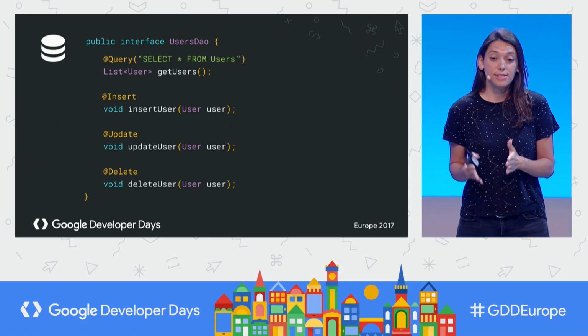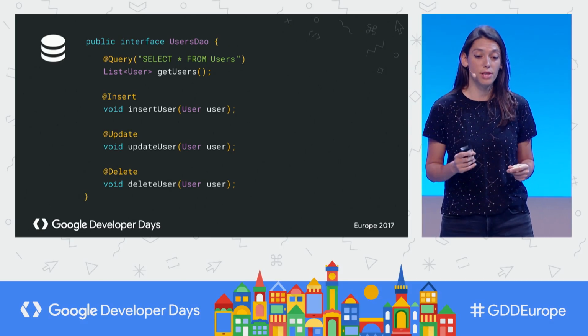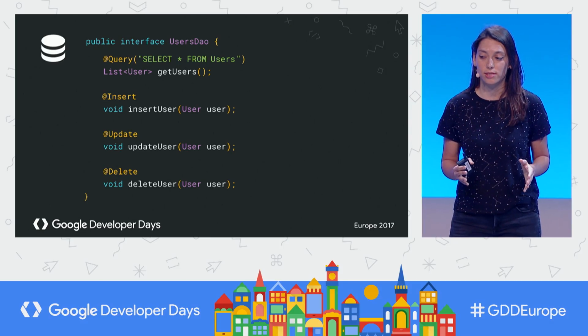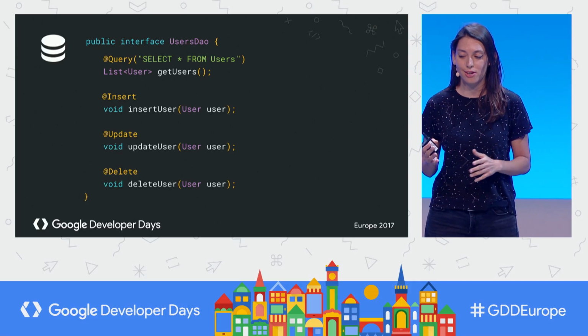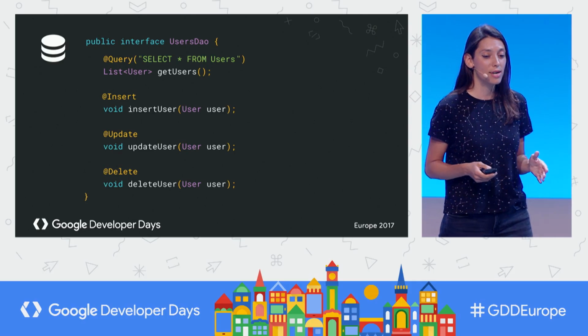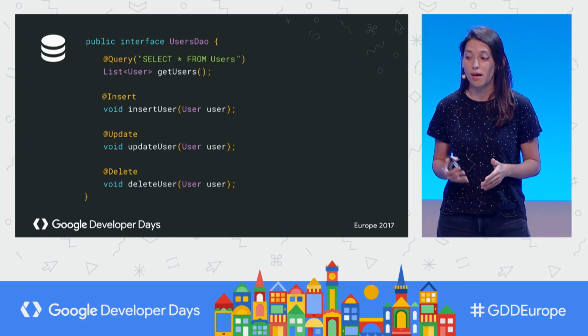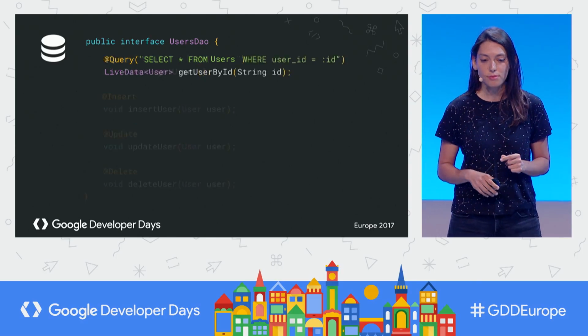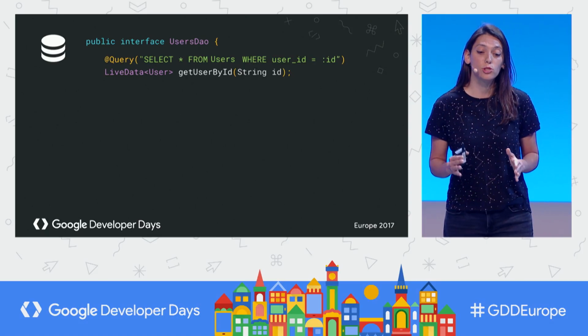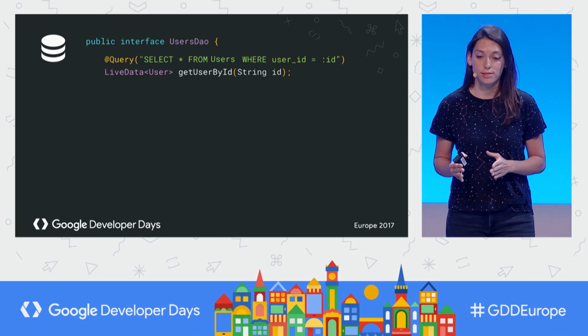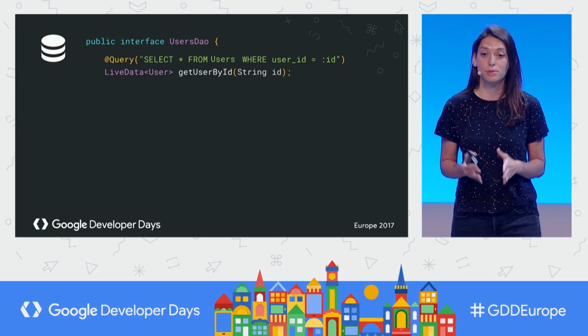Here, we define the primary key and the column infos. To actually access the data in the database, we work with DAOs, so data access objects. We're annotating our class with DAO, and then we define access points. So we can define queries, inserts, updates, and deletes. Queries can also return live data objects. So they're making this query an observable query.